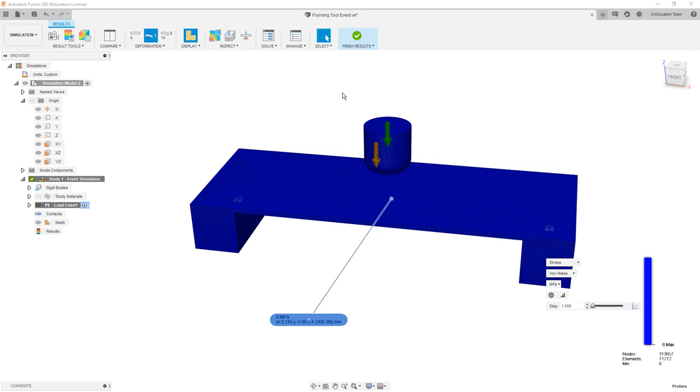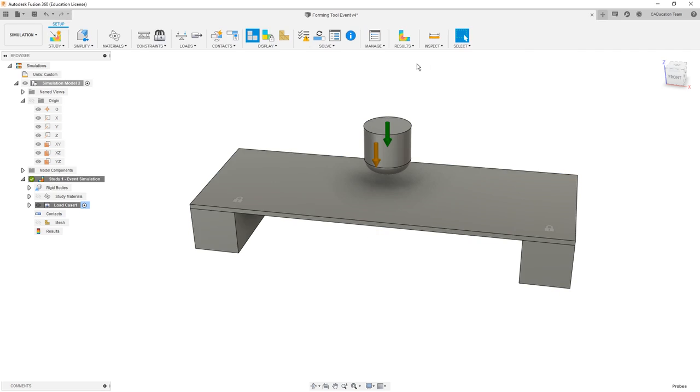This is as far as we're going to take this example, but it is a great tool to play around with, especially since it is a preview technology and there's no cloud credit cost associated with solving these studies. It's a good idea to just play around with the setup, use some basic parts like this, a plate, some blocks, and an anvil, and just simply see how they deform and get a good idea of what this tool can do for you. From here, we do want to make sure that we have saved the file before we move on.